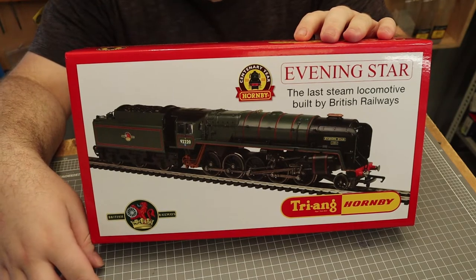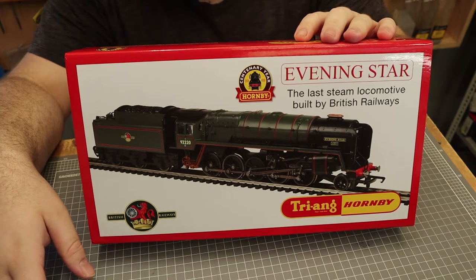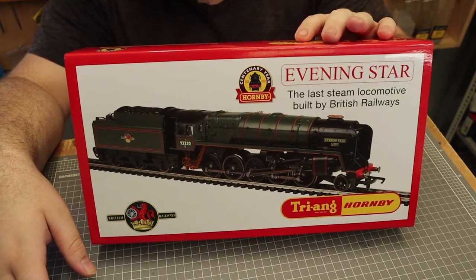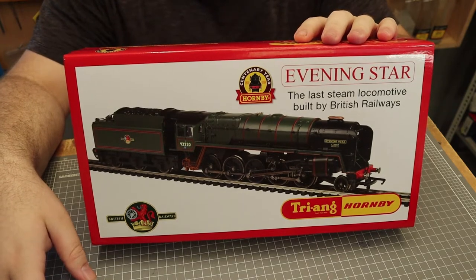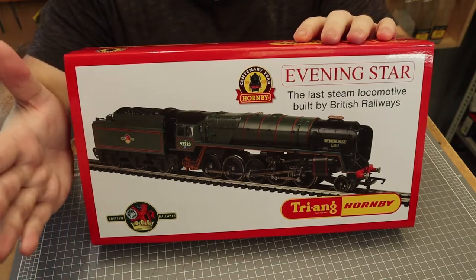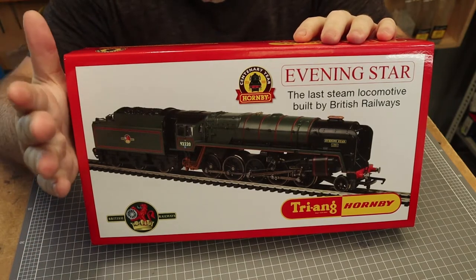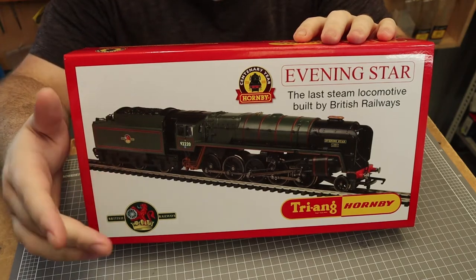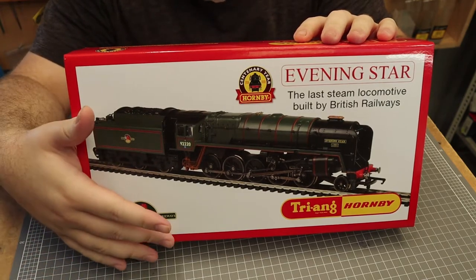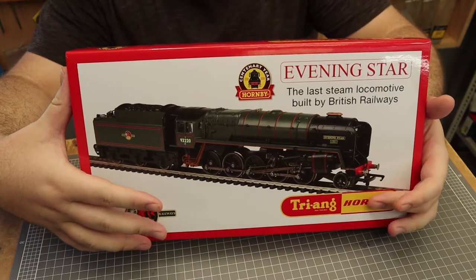It's well preserved at the NRM. Sadly, it's not a part of the mainline fleet. I would really love one day to be able to see this thing running on the mainline again, but that may never happen. So we must suffice with a model. Now, from what I understand, this model is basically a dialed up version of Hornby's Railroad. And that's fine, because Hornby's Railroad 9F has actually got the same internals as their flagship, so I'm looking forward to this.